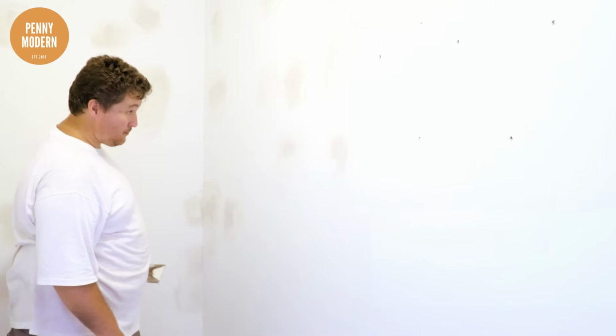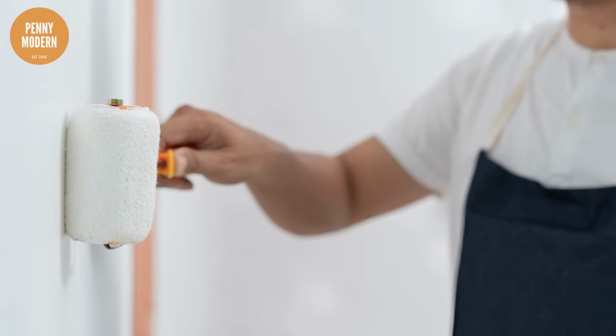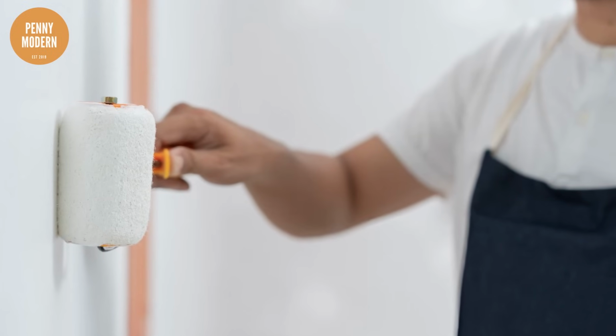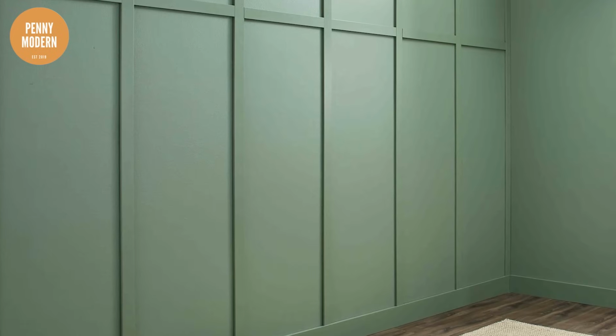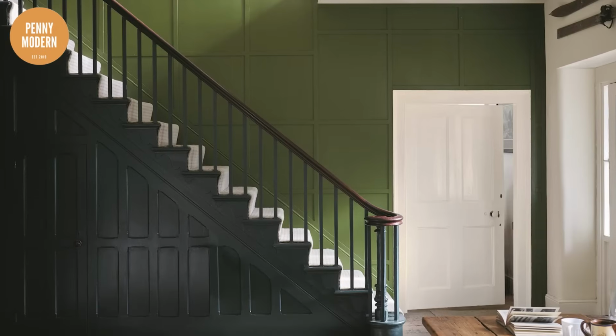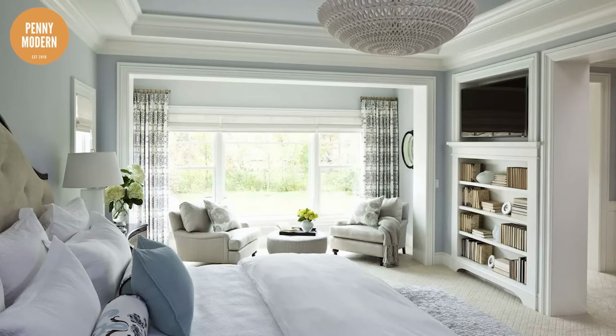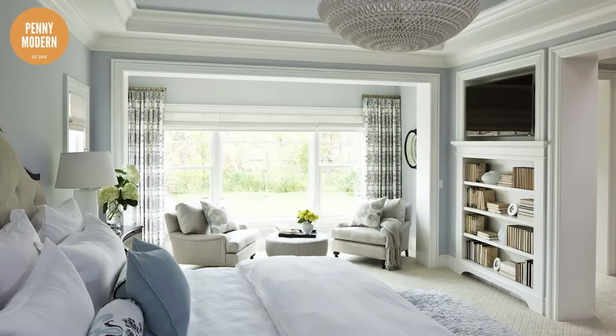And touch-ups were actually really frustrating because you might think, well, you could just touch it up. The issue with that flat paint is that when you touch it up, you actually can see the difference in the paint. It doesn't blend well. So you would have to paint the entire wall to do a touch-up because of the finish. It was not very forgiving at all. I do recommend that you use a satin or an eggshell finish, especially for high traffic areas or high touch areas, anywhere like a hallway, a doorway, near your doors and things like that, and then save that flat paint maybe for a ceiling or somewhere that's not a high traffic area.